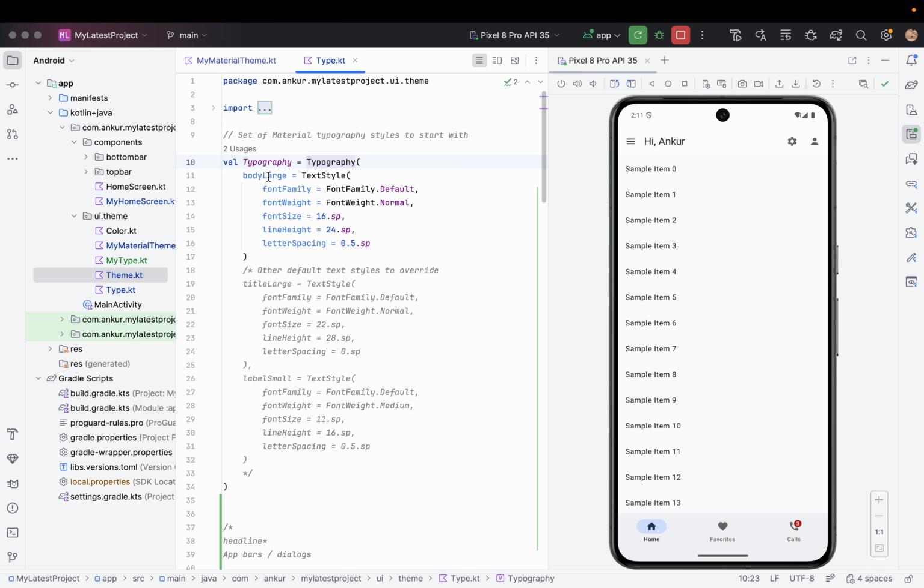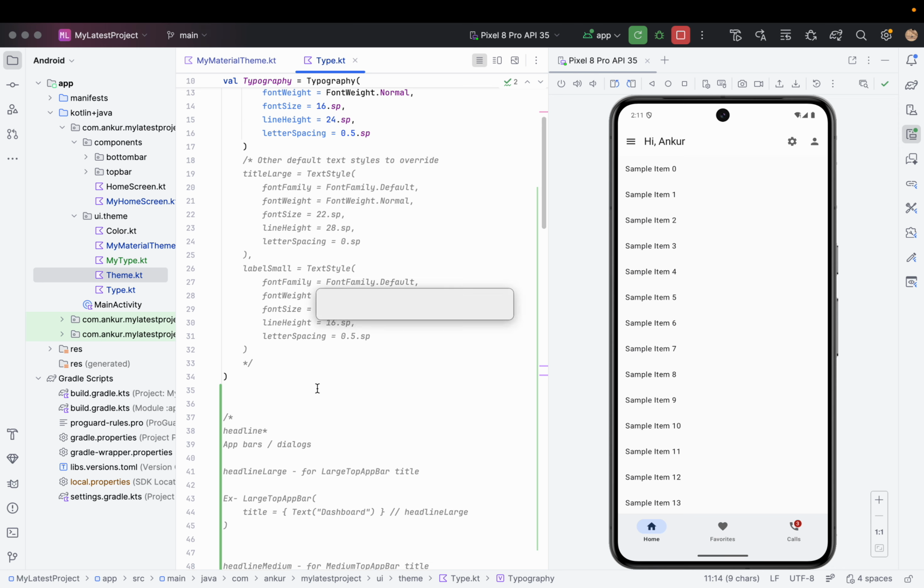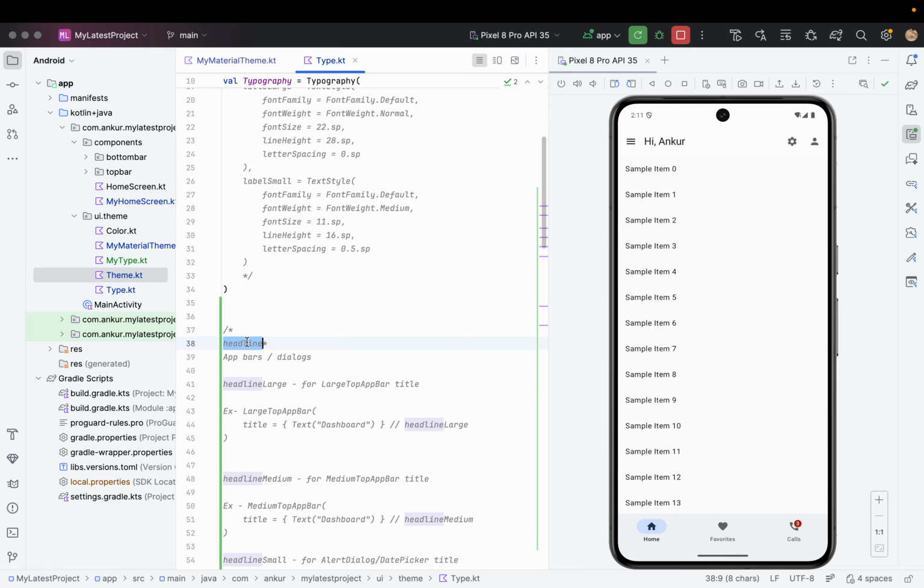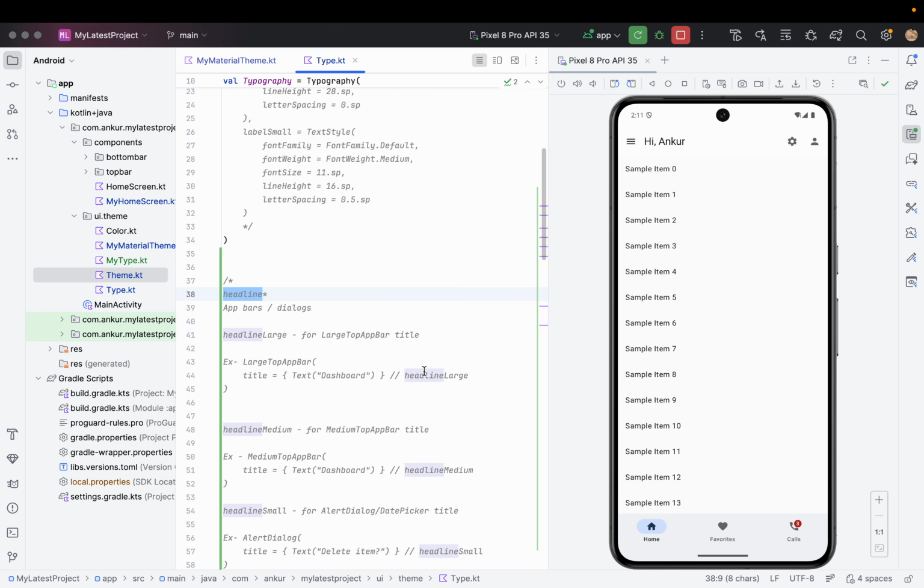Body large is useful for the default text, and we have different kinds of things. Headlines, as we see in the arguments, are basically used for the app bar and the dialogs, the alert dialogs we have seen.